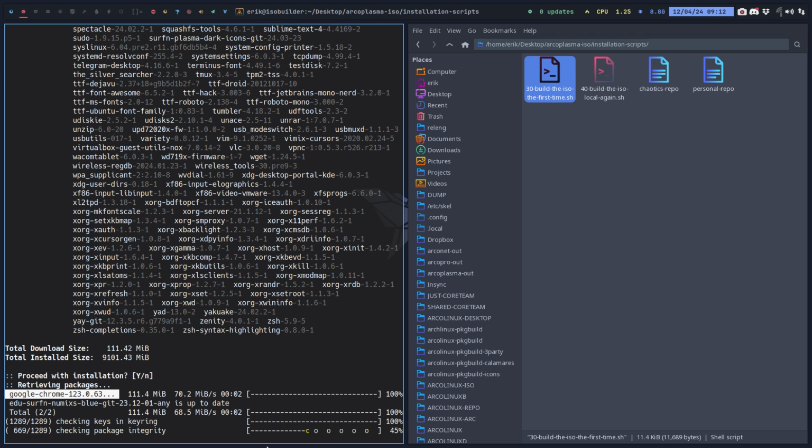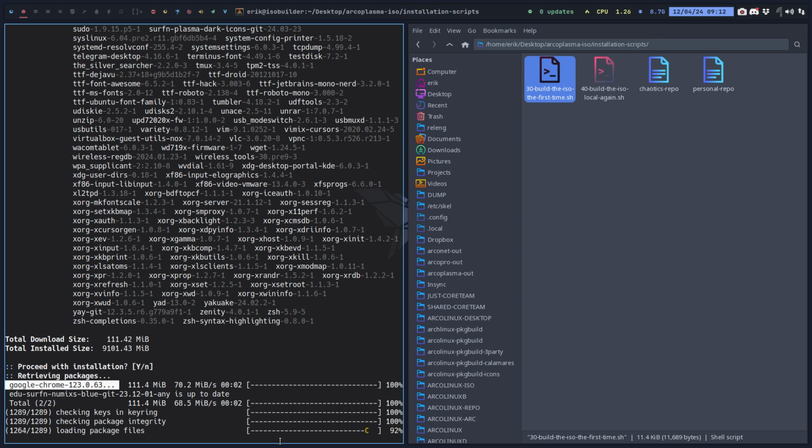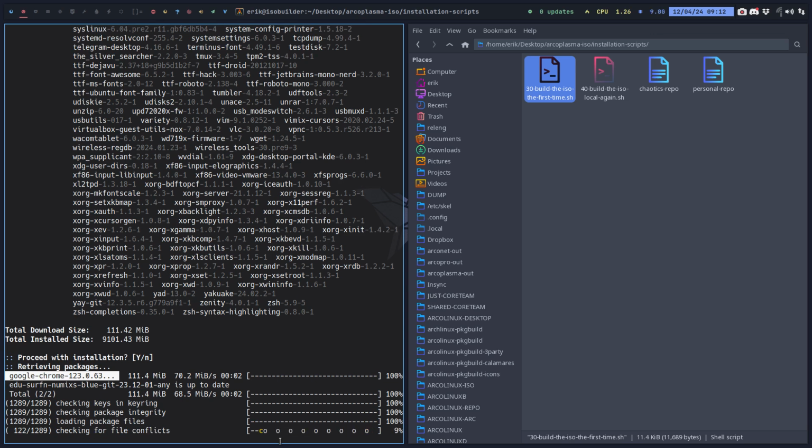If there's an error, you scroll up. The script will continue after the error. You need to find the very first mention of an error. That's the thing you need to remove. That's the thing, typos happen also, we're human. And that can conflict with other packages and stuff like that.